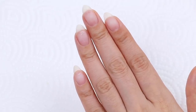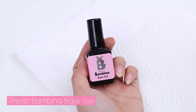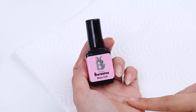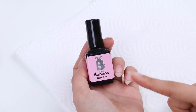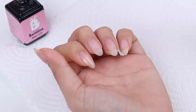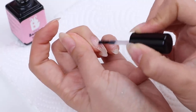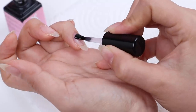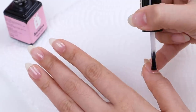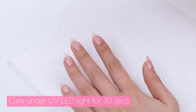My nails are all prepped and I'm ready to move on to gel polish. First I'm going to apply a coat of base — this one is from a brand called Presto and it's called the Bambina Base Gel. I got this in LA from a Japanese nail supply store. The base gel helps level out your nails, fill in any bits and pieces, and makes sure the gel layers on top adhere well. You really want to push this into your nail bed, and make sure to wipe away any parts that have touched the skin. Then cure under the light for about 30 seconds.